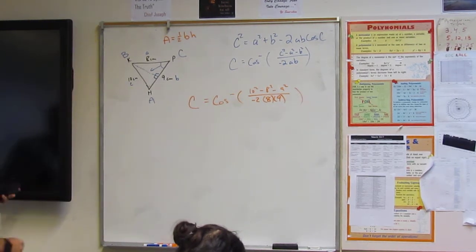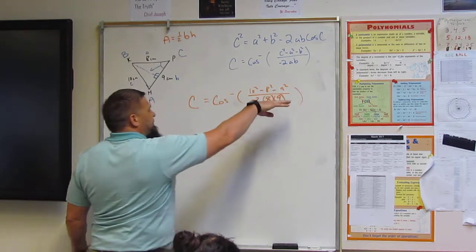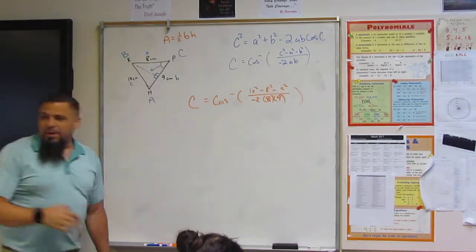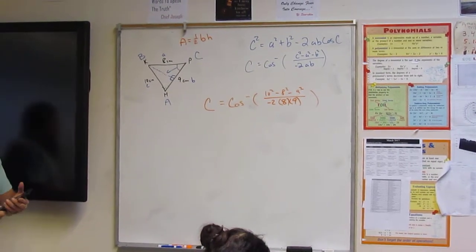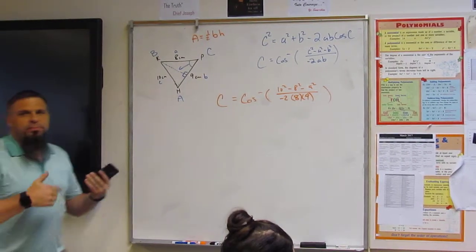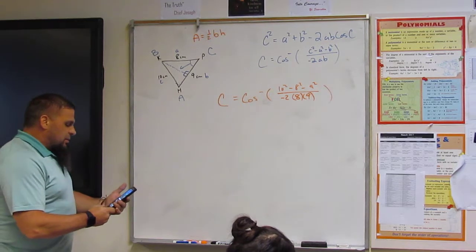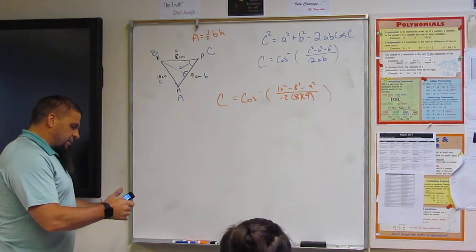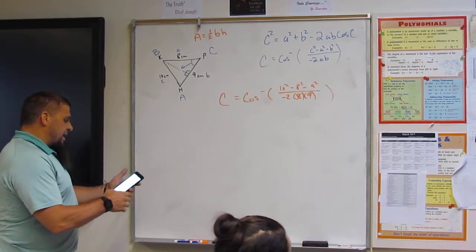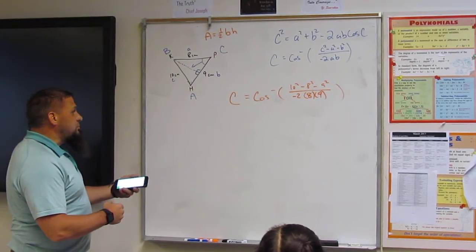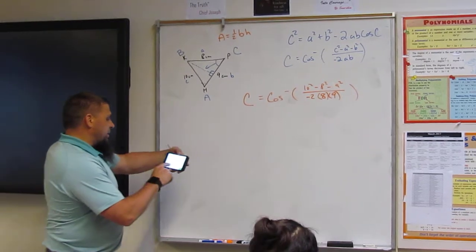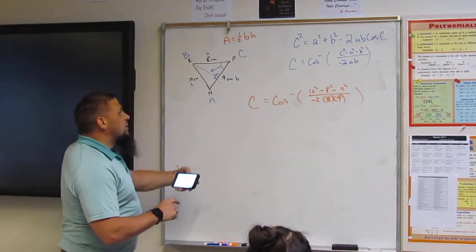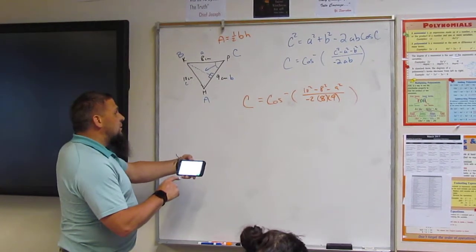Now, what I'm seeing is this is negative. This is negative, so that's going to be a positive. We need it to be a positive less than 1. It should be like 0.8, 0.9, 0.7, something like that. Let's see what we come up with. Alright. So we have 10 squared, is that right? Minus 8 squared.